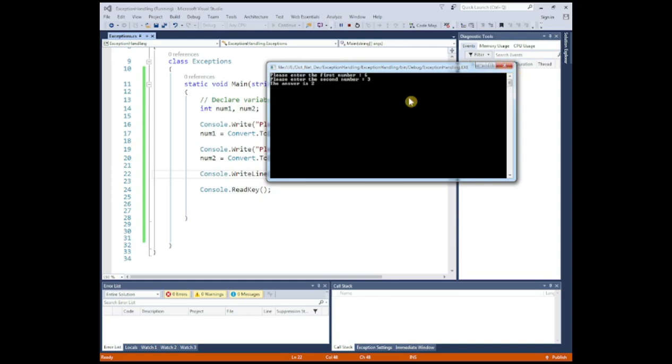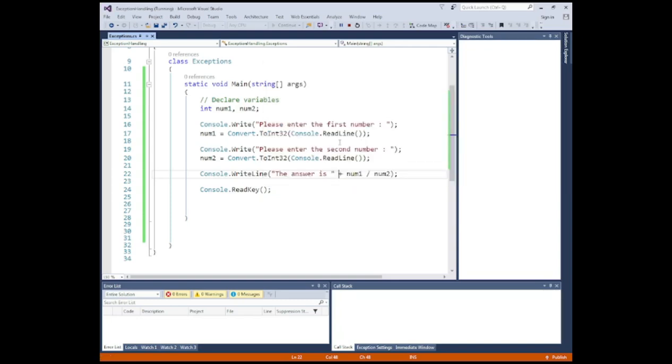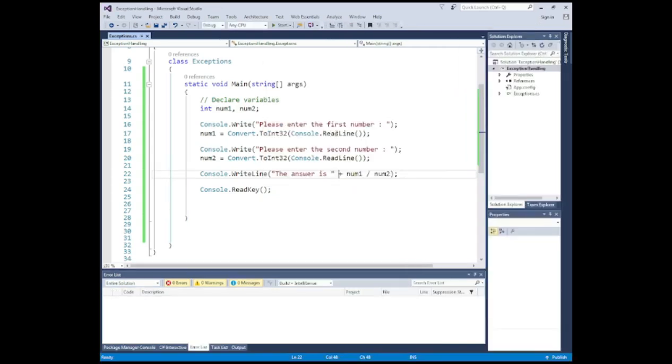And that's fine, as long as we trust the user to enter the correct values, in terms of we need the user to enter something that can be converted into an integer. Let me run that again. F5.